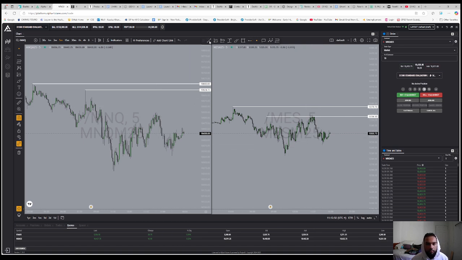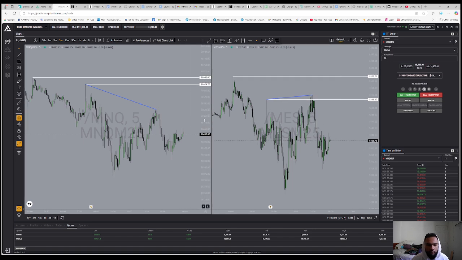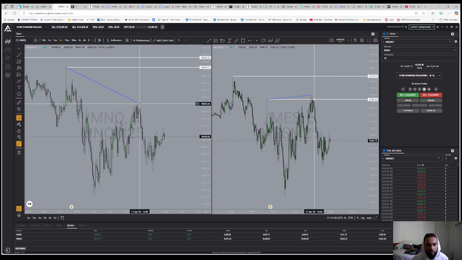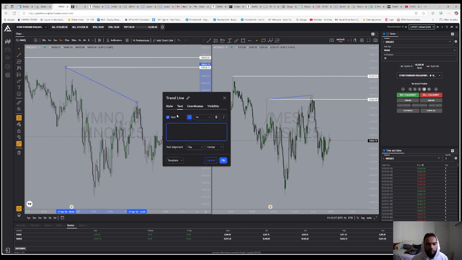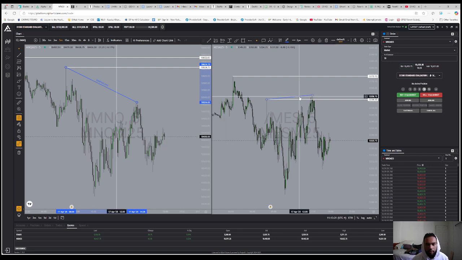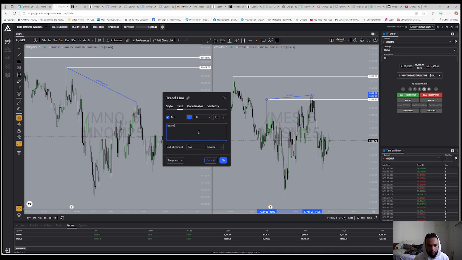So what you're simply gonna do is take the trend line, draw it from when it didn't take the high and when it did take the high, which is here to here, right? So you can clearly see that we didn't take it here, but we took it here. So you see how the line comes down, but this line goes up. That's how you realize. So this is called a bearish SMT. This right here is called a bearish SMT.